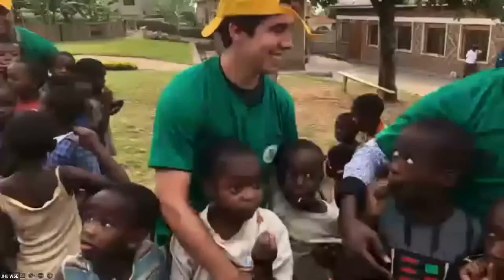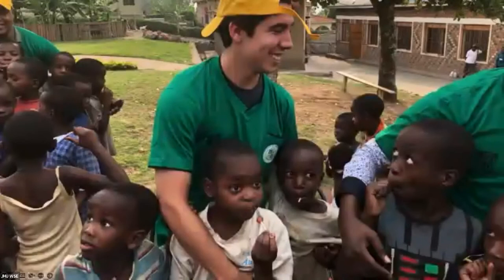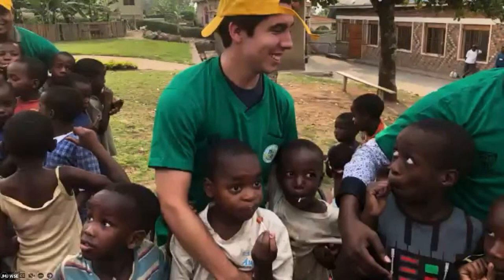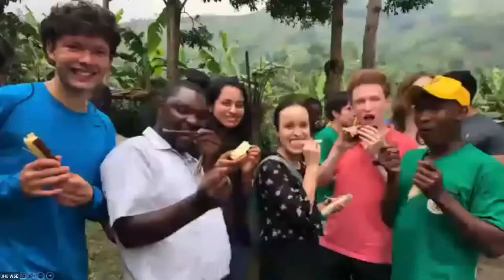We went to an orphanage — there were 125 children, and as soon as we got out of the van they came running towards us and clung to us because they desperately wanted to be hugged. There were only five or six people minding all these children who just couldn't hug them all, so we all walked around holding children the whole time. Our students were awesome — just holding these kids the entire visit. 25% of the children at this orphanage are HIV positive and many are there because their parents died of AIDS, so it was important for students to see the impact that HIV/AIDS has had on Ugandan society.